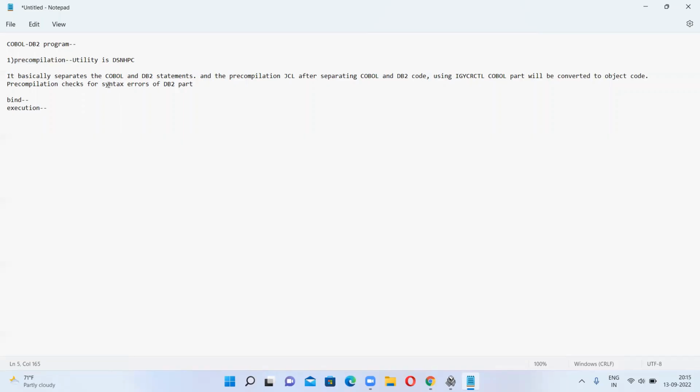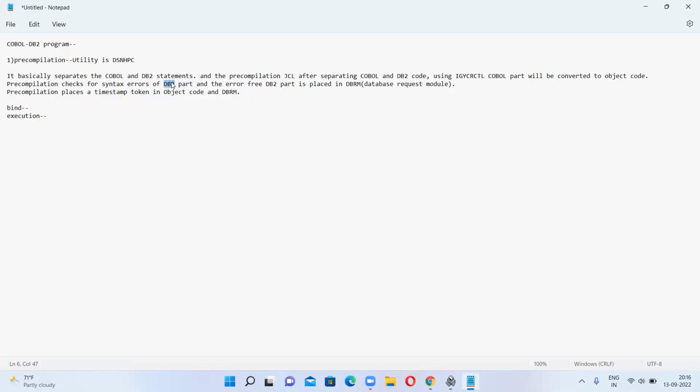And pre-compilation also checks for syntax errors of the DB2 part, and if there is a syntax error, it will give a pre-compilation error.